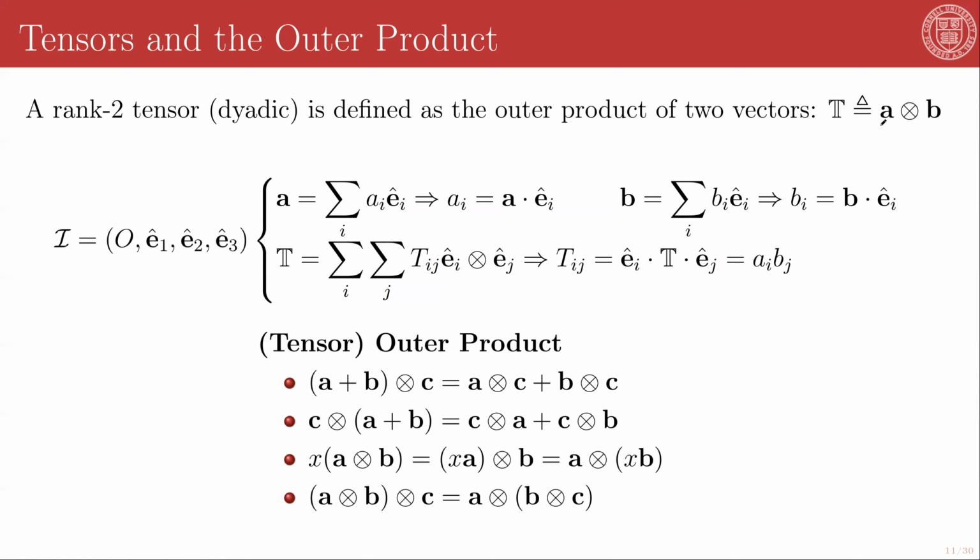And whereas the dot product and the cross product had very, very clear geometric interpretations, the geometric interpretation of the outer product becomes a little bit more hazy, but you can think of it as dimensionality increasing. The dot product is an inner product. It's the opposite of the outer product. So it was dimensionality reducing. We took two vectors and we reduced them via the dot product to a scalar.